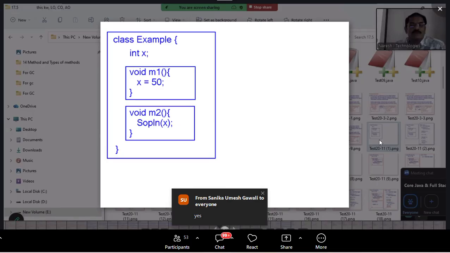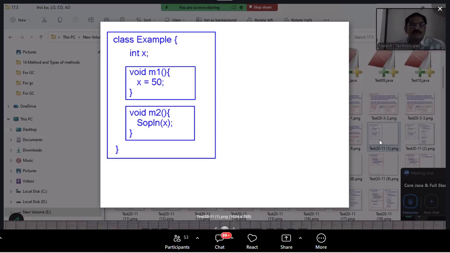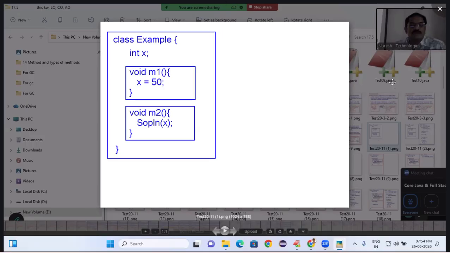Wait, sorry. What is the output from the below program when we call the M2 method? Continuation question.